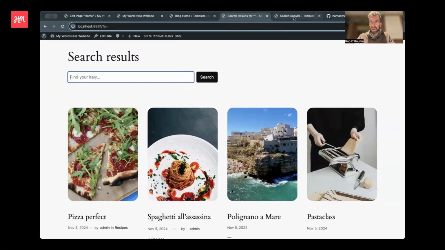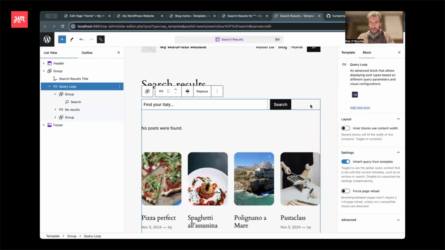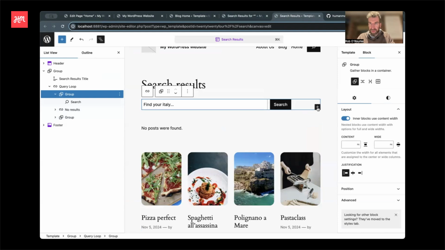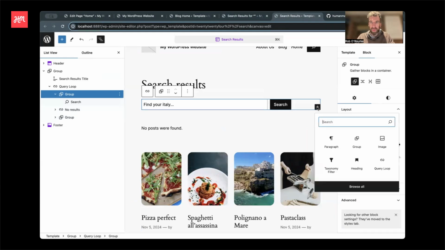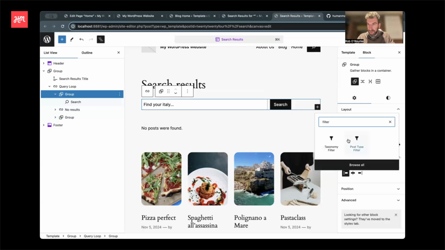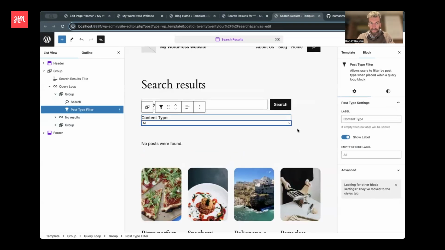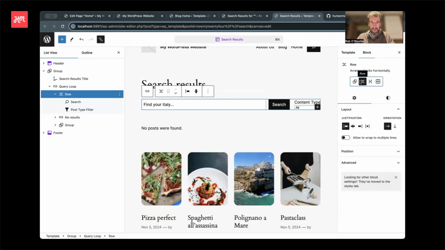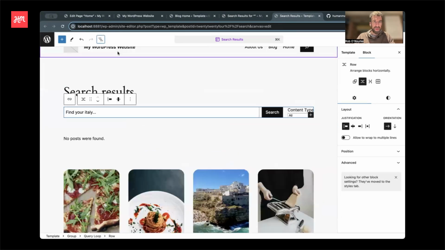So when we have that kind of combined content use case, that's when it might be useful then to add the filter for post type. I'm going to change this group to a row as well. That's a little nicer. Okay, let's close this.